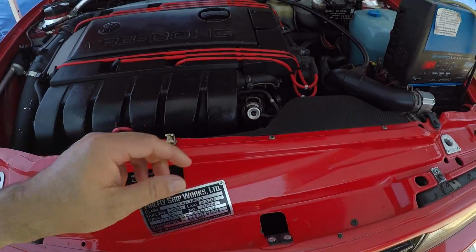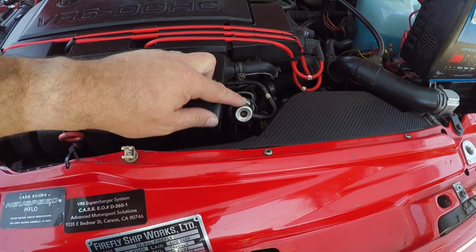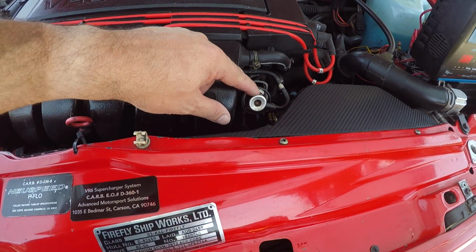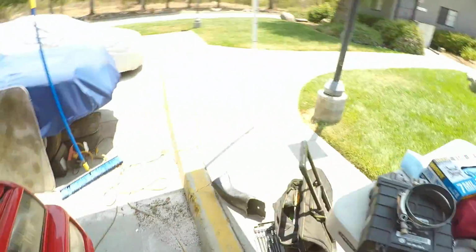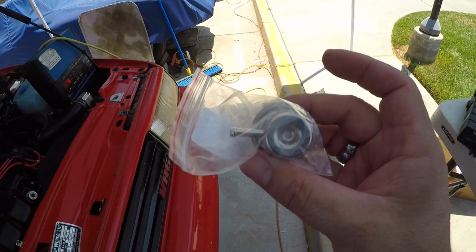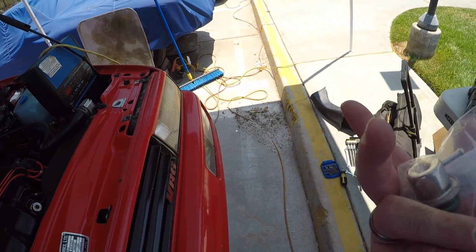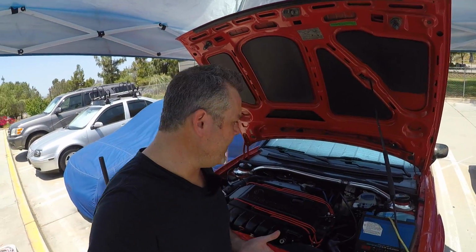And we are going to be putting in a 4-bar fuel pressure regulator. Actually, I think I may have already put a 4-bar fuel pressure regulator in here. So I'm going to pop it out, clean it up, and double check the part number on this before I throw the new one in. No sense in swapping out the part if I already have the part in there that is supposed to be in there. But in the meantime, I'm going to head down to the parts store, pick up a couple of hose clamps and a couple of small knickknacks, and we'll get back to it.